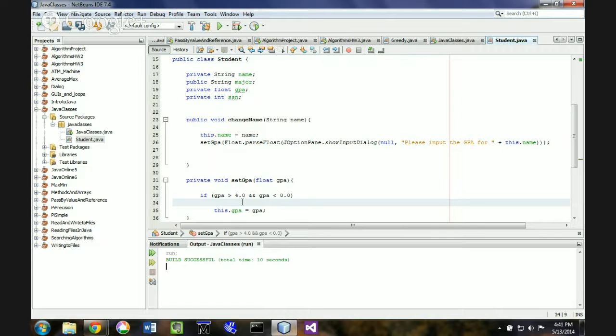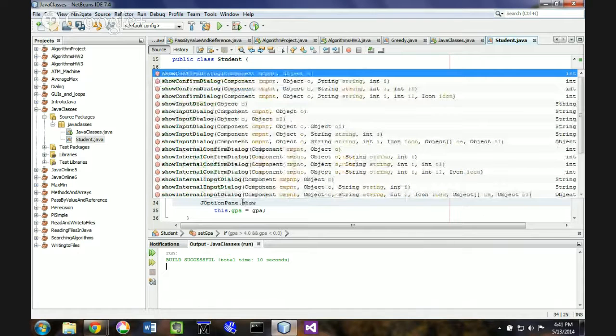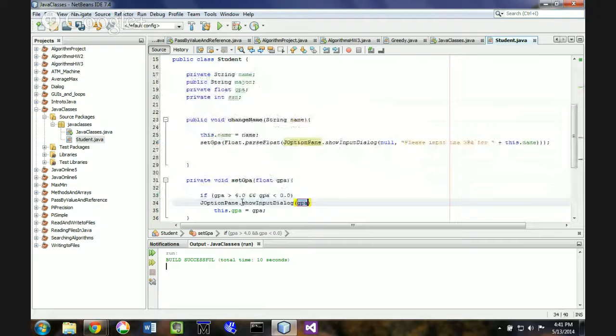But what I can do is this: I can say JOptionPane.showInputDialog, and then I'm going to put here, please, that cannot be correct. Are you sure? Okay, something like that.